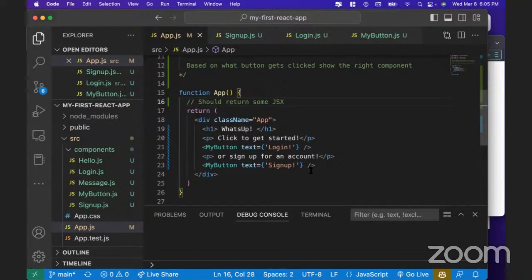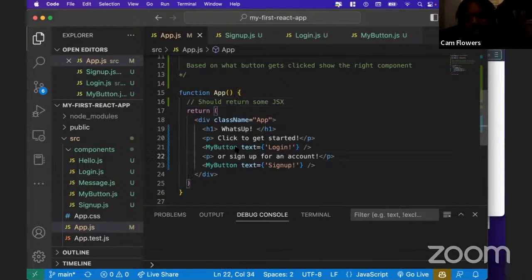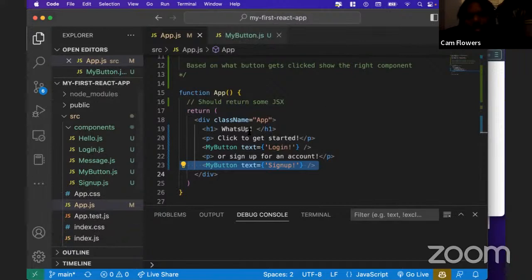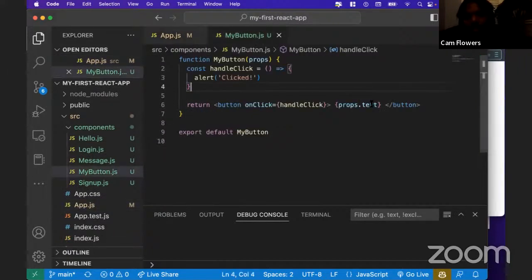So here's what we're gonna do. Whenever this button that is created that says login is pressed, we just want some way to know that that's what's going on. Otherwise, when this button for sign up is being pressed, we want some way for that to let us know what's going on as well, right? So what we're gonna do is we are going to make it so that these buttons, right? So now I can get rid of the login sign up page for now, right? So we have this button. My button right now is whenever a button gets pressed, it will handle a click, right? It'll tell us, hey, we're being clicked.